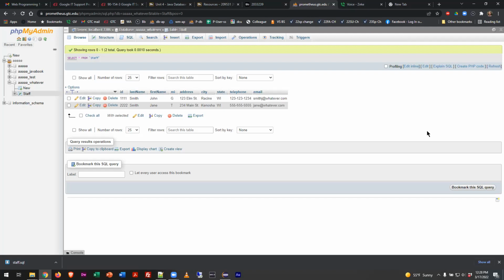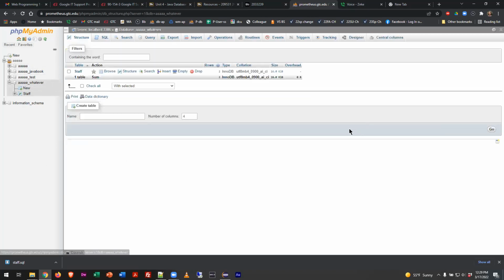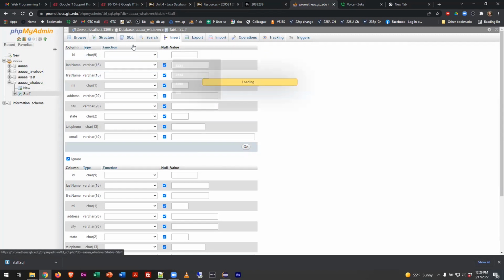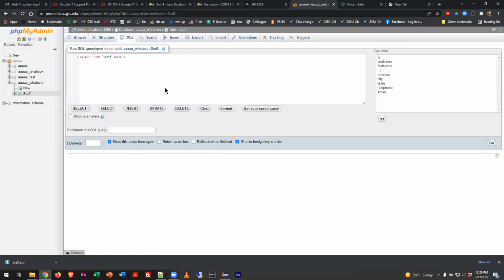Now, a really interesting and important note: you can use this interface. If you want to add more entries, it's pretty darn easy to do. You can come back here to the master database list, and next to the table, you'll see that there's an insert command. So you can orchestrate an insert by just typing values into these boxes and hitting go, or you can do it through SQL statements if you're more familiar with that.